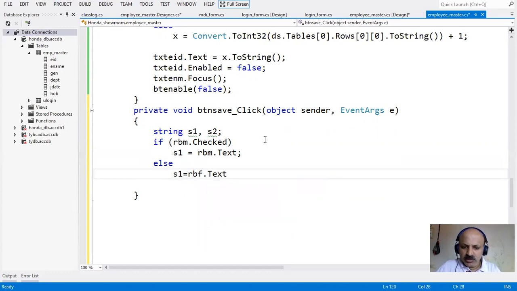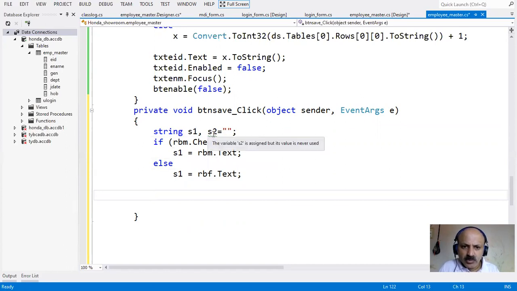So our radio button value is ready. Also, here it is not assigned, so it is just blank, and there is a blue line error because it is never assigned to any variable or used.